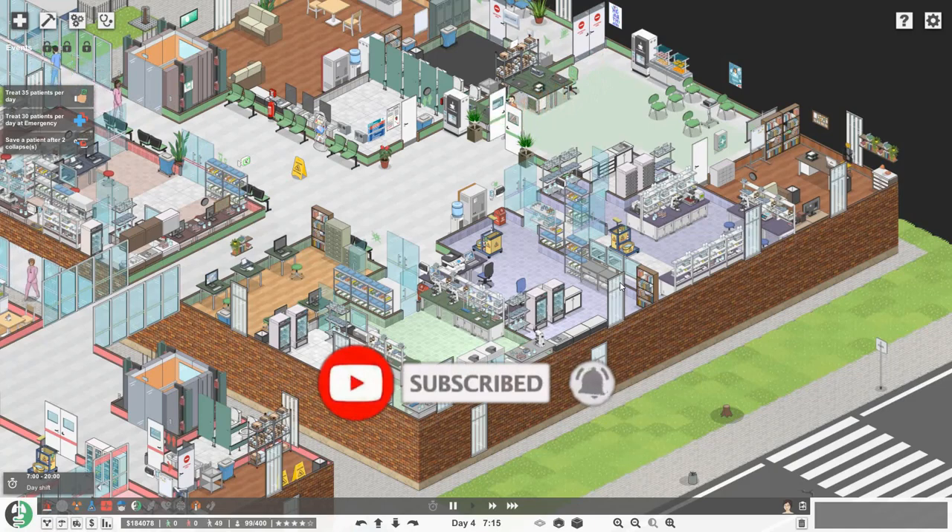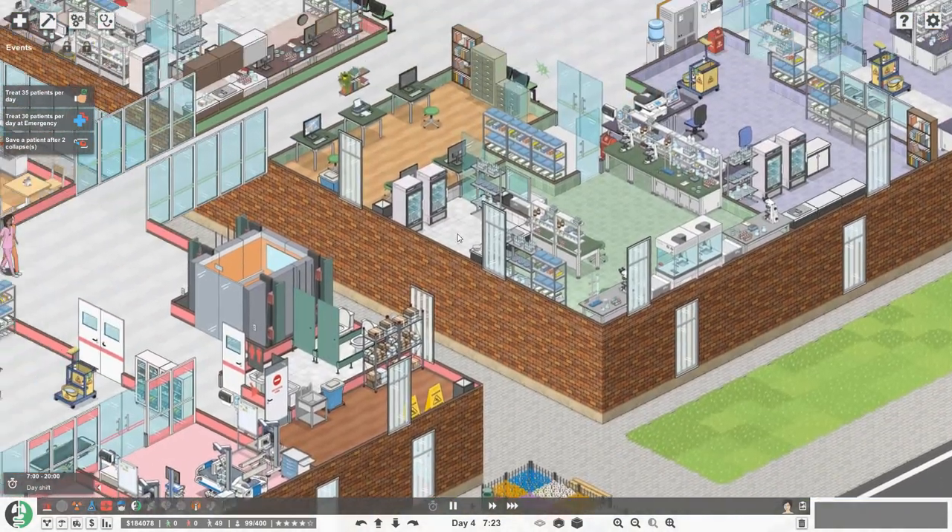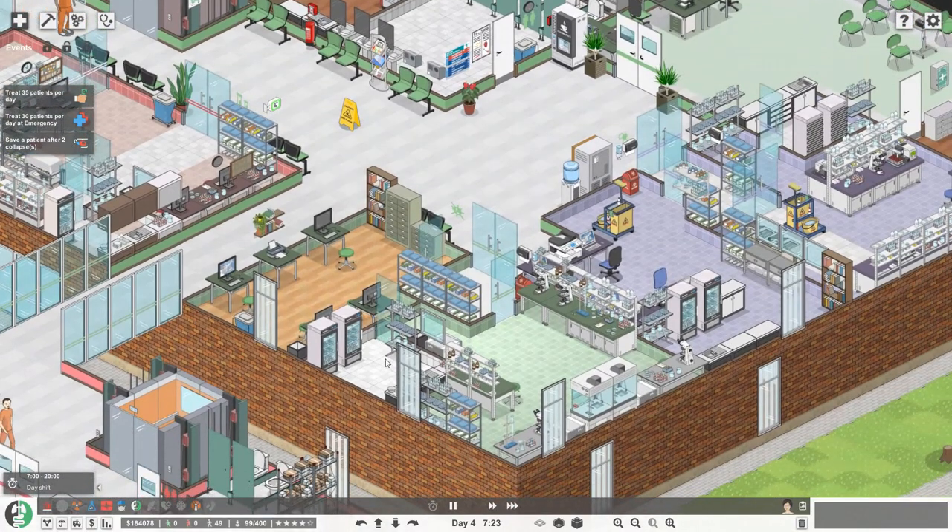So you have some kind of sterile environment and a way of passing samples from this area — which is probably not very sterile — into this area. We might want to get a wall here at some point to really finish that off. Here in microbiology we've done something very similar: a real separate sterile sample storage area and a separate lab office area.